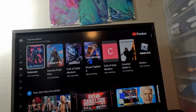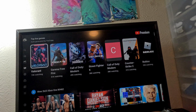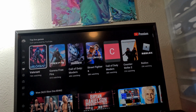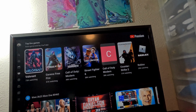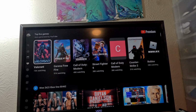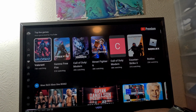The picture quality is still fine. We use it all the time to be able to watch TV in our room or whatever the case may be. This used to be my gaming TV in my man cave, but you know, it's become the bedroom TV until today. All right. But this TV, we're retiring it now because we're upgrading here, but man, this TV really held it down for us. I really don't understand the hatred for Vizio just off of seeing this TV and how long this one, and not only this one, but the TV in my daughter's bedroom has lasted.